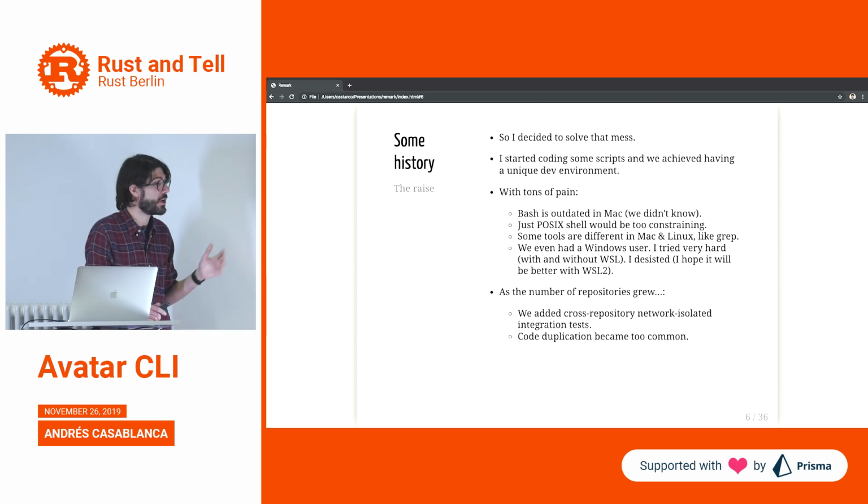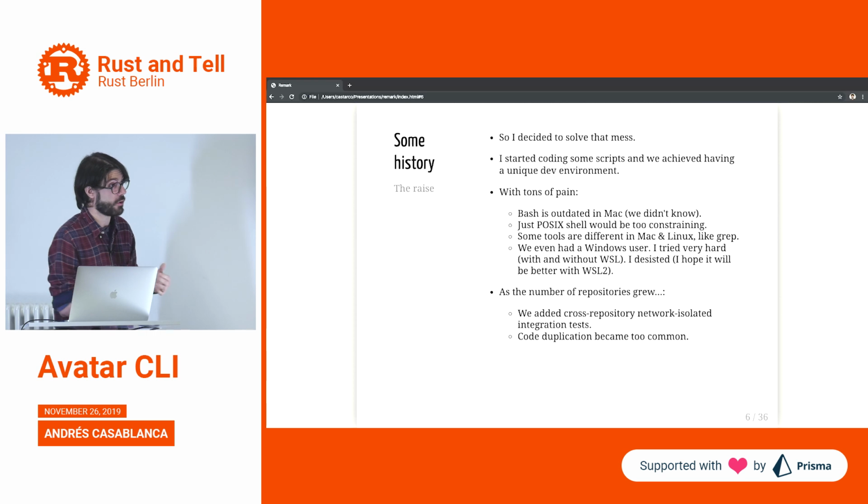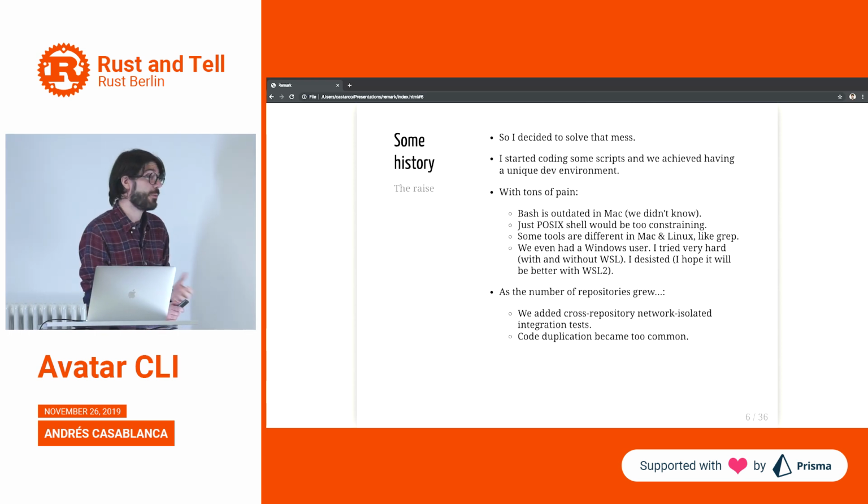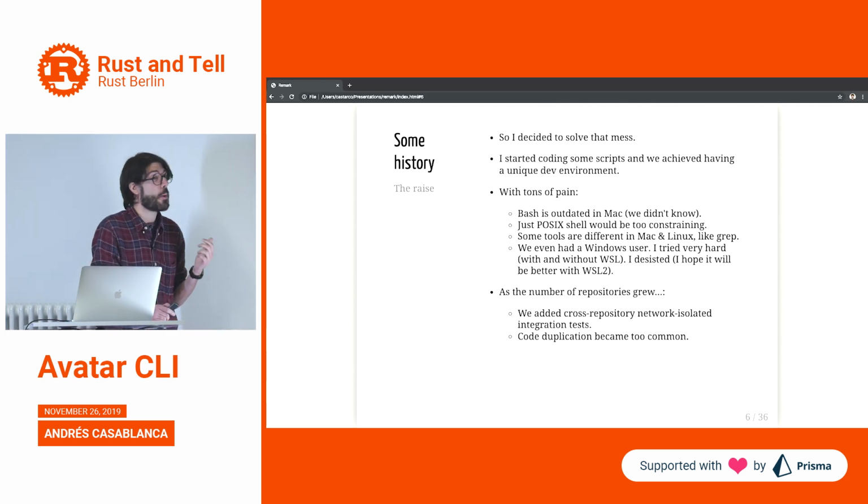Okay, so at some point it started to work, and people seemed to be happy. But some companies decide to go for a monorepo approach. We did completely the opposite. For every small project we had a small repository, which was nice because we had a lot of autonomy. But the time of integrating all that stuff was complicated.